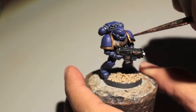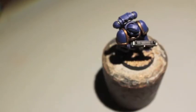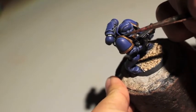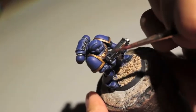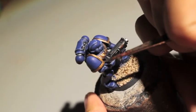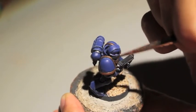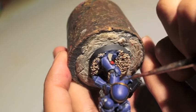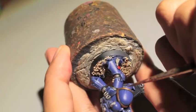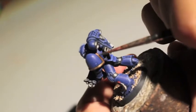When highlighting the shoulder pads, you wanna only kiss the inside rims and the outer edges rather than painting through the middle. Like other highlights, you would kind of paint through the center of whatever you're highlighting. But with this, we're trying to highlight only the outside. If you mess up, you can go back with Gehenna's Gold, which would be a safe highlight to fall back on.